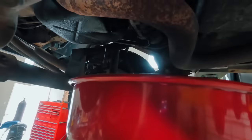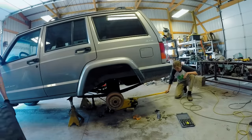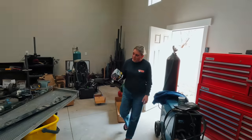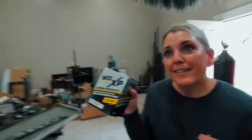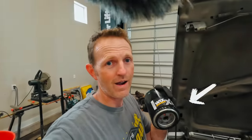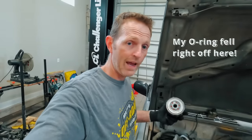Okay, I'm waiting for that oil to drain and I'm checking out these wheels. These are stock wheels that came off of a TJ. My son and I mounted them up when we were doing some upgrades on this. Filter delivery from O'Reilly. I got a Wix 51515 XP. That is the exact filter we needed. Great timing. All right, I'm gonna run this extra long oil filter because I know this engine's old, so it probably has low oil pressure. And that'll give it more filter media to go through.